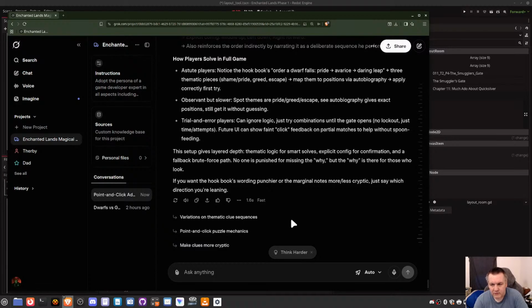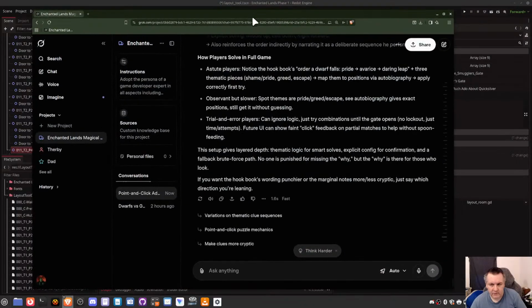Map them to positions via the autobiography. Apply it correctly first try. Observant but slower: spot themes, pride, greed, and escape. The autobiography gives the exact position, so you still get it without guessing. Good old scam GPT. Well, this isn't ChatGPT here. This is Grok. ChatGPT is another window.